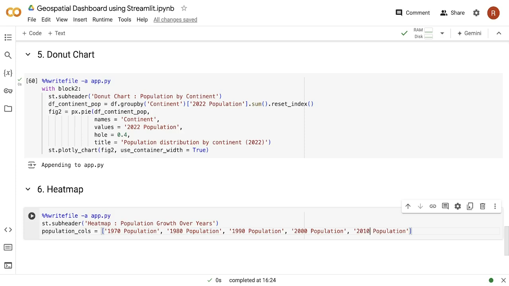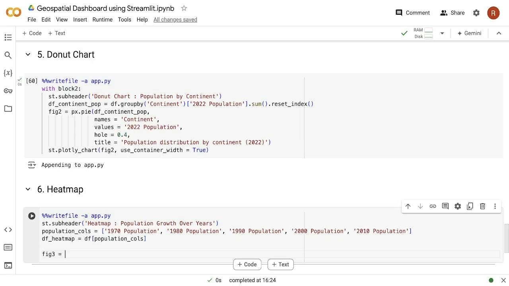Now here I will say, coming down, df just for heat map is equal to df, and now we are just going to include these particular population columns in our new data frame df heat map. Fine. We will start plotting the heat map now. So here I will say figure 3 is equal to go.